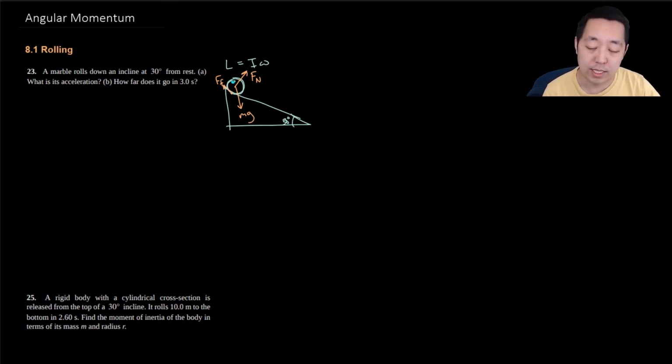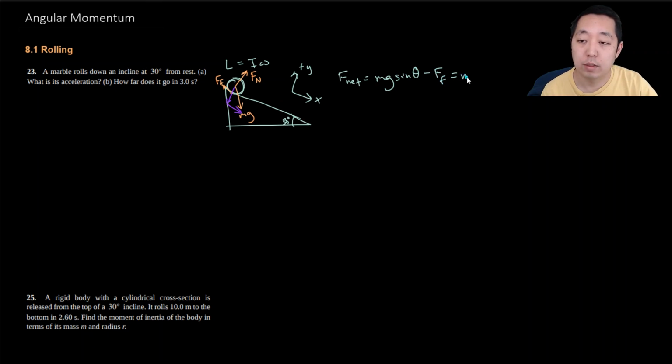And this frictional force is a static frictional force. It's not a kinetic friction force. Computing it is not difficult, but you have to treat it like static friction, not like kinetic friction, which has a constant value. So first I want to set up my orientation. I'm going to say down the ramp is positive x, and positive y direction like that. The net force down the ramp is equal to mg sine theta minus the force of friction, and that has to equal ma. And that's its acceleration.